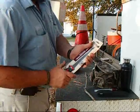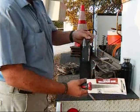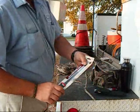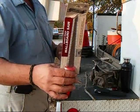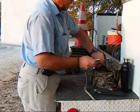So if you're on a budget, I've got a good saw, of course. I've got my Camp USA saw that does an outstanding job on most of the stuff I use it for. But for people on a budget, I paid $3 for that at Harbor Freight. So I think that's a pretty good deal for a budget bushcraft type kit.